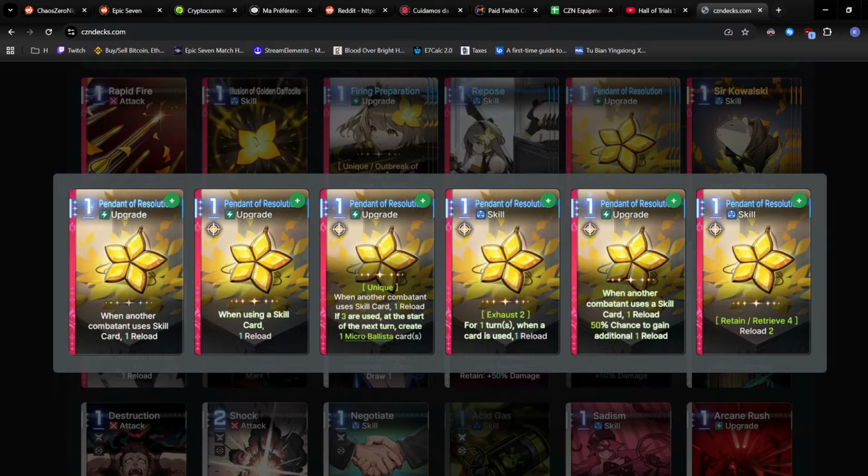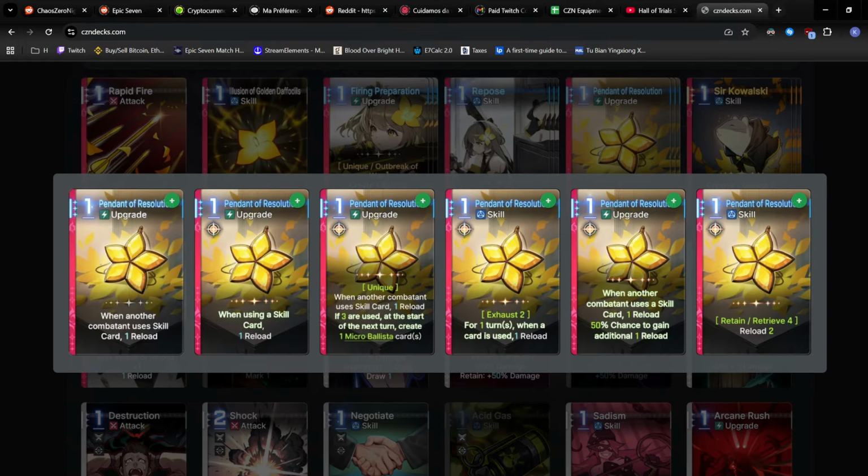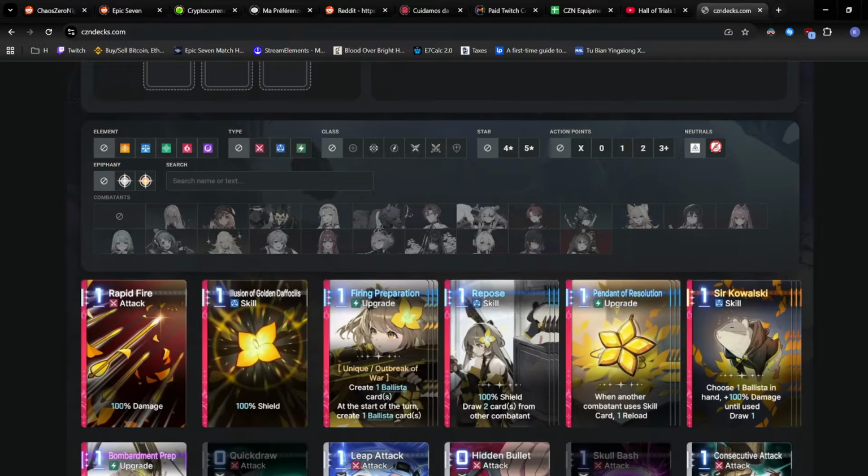The last one, 50% chance to gain additional reload, is in my opinion pretty bad. Once you have a somewhat optimized deck, it's very easy to cap reload. It caps at 3, 4 once you have played that, and playing 4 skills a turn is extremely easy. So I really don't like this one. Either the unique upgrade or the first one. I think both are fine.